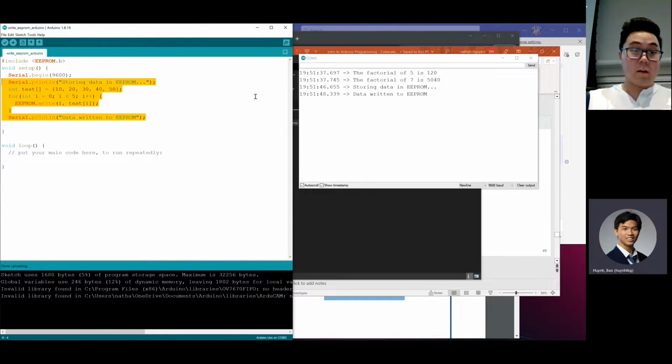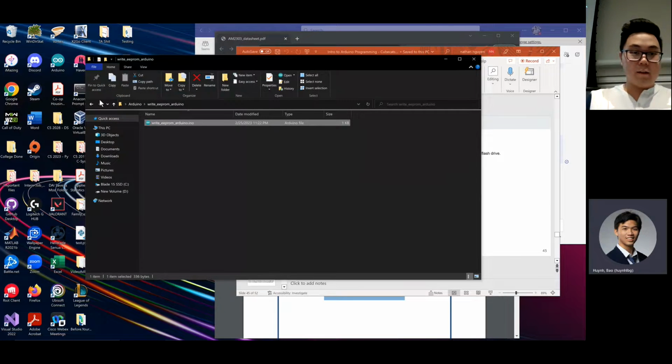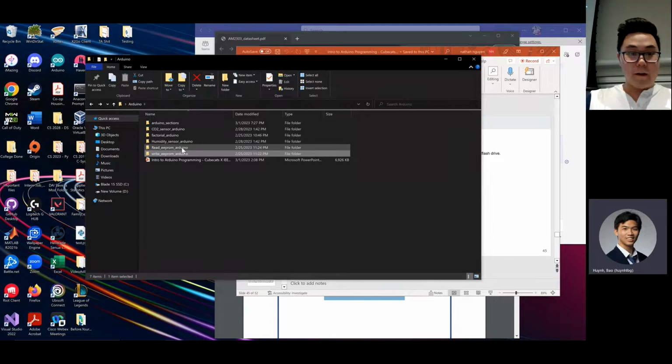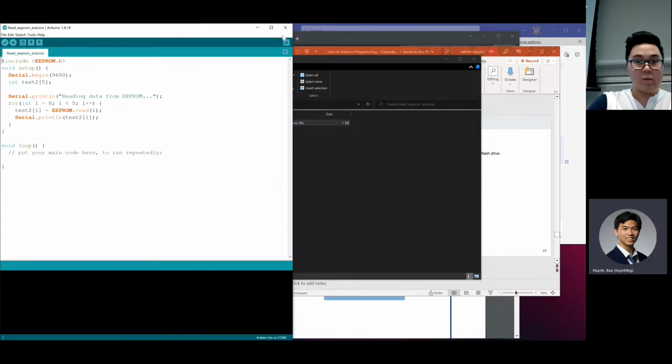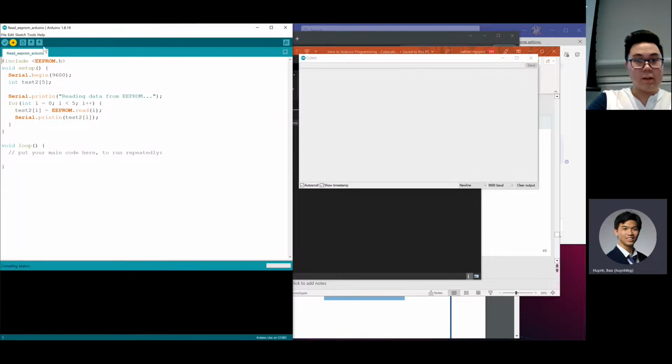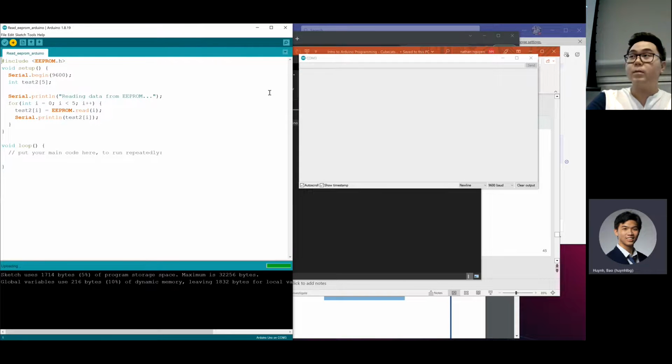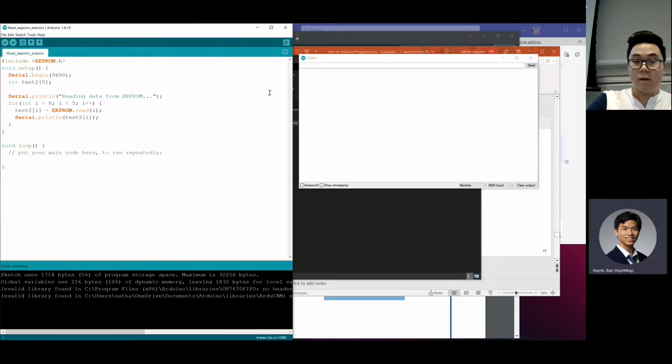So now it's actually pretty fast writing to EEPROM since it is flash memory. I can completely exit out of this and, as a completely different Arduino, just program itself. We can read EEPROM directly, and it should show up. Hopefully, if I didn't make this up, yeah.